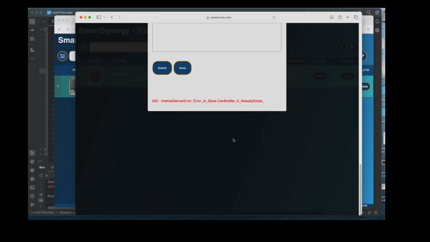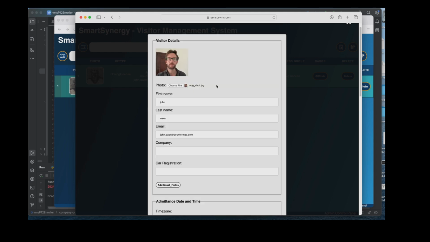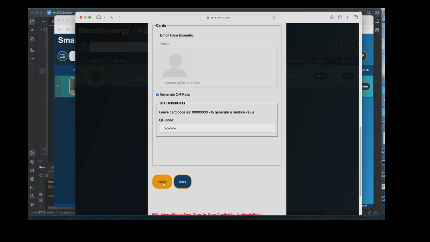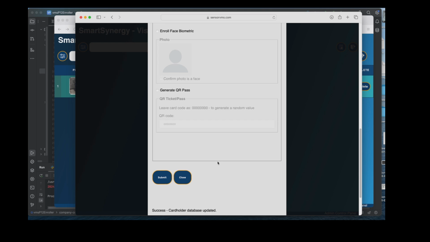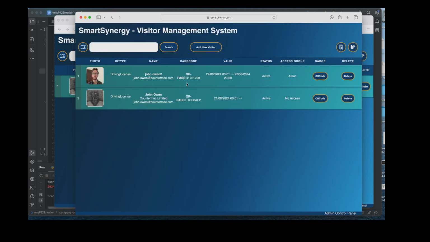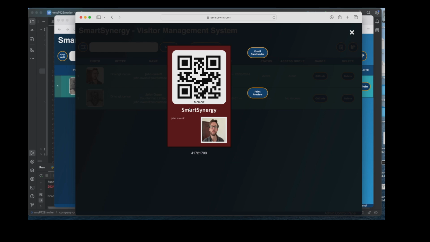Submit that, and that gets sent. Oh, user already exists. So let's put last name, put a number 2. Submit. And that gets sent to the GuardPoint server, and it updates its database. And then I close. Right, I can view the QR code here.